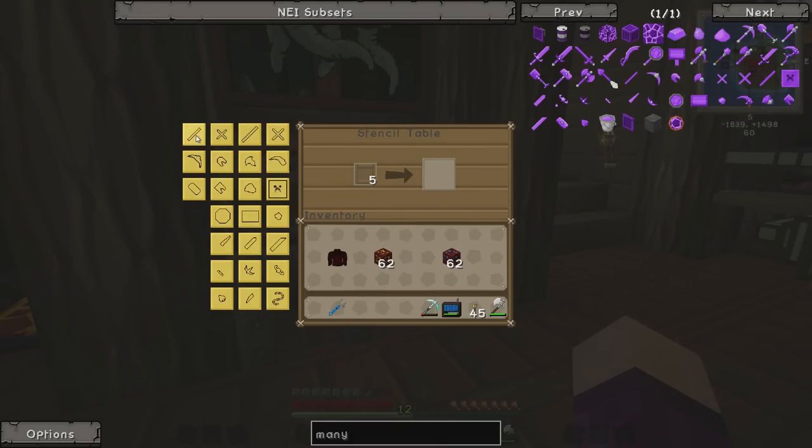So, let's go over to our stencil table. We need to get ourselves a tool rod. We need a wide guard or some form of guard. We can use any of these, really. We're going to go with the hand guard. And we also need a sword blade. Take all 3 of those.